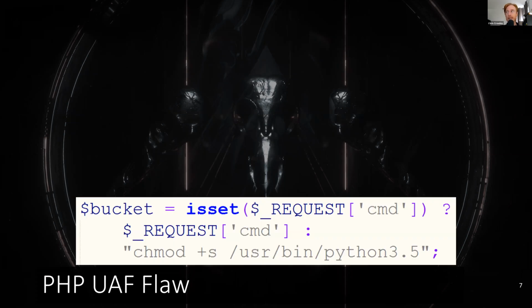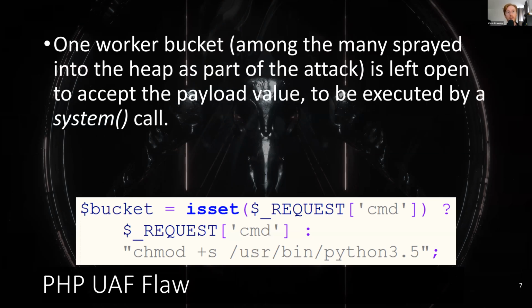So let me talk about the actual attacks. The first part of this is the PHP Use After Free flaw. Now, use after free, the general notion is that some portion of the code has allocated memory. The code then releases that memory, but another portion of the code is later going to go back to that memory location and read from that memory location. Now, the program thinks that that memory location is available. The attacker does what's called a heap spray to be able to put lookalike portions into the memory so that hopefully when that freed memory is read later, because it was used after it was freed, then that lookalike value that's present tricks the program into running the code that's in place.